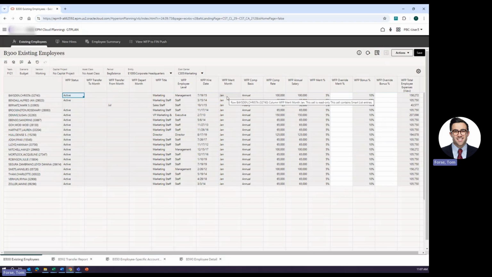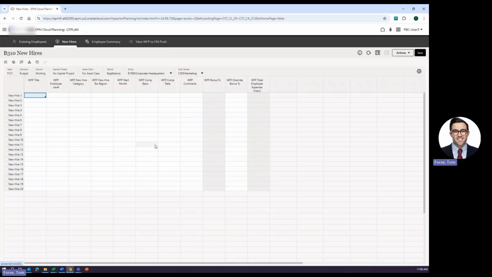The merit month is a driver, again, set on a driver form. And at the very end, I'll go back and maybe highlight those driver forms. But I think it's important to see where the existing employees start, because this is really the basis of a custom workforce planning application. The other major component of the custom workforce planning app is the new hire planning.